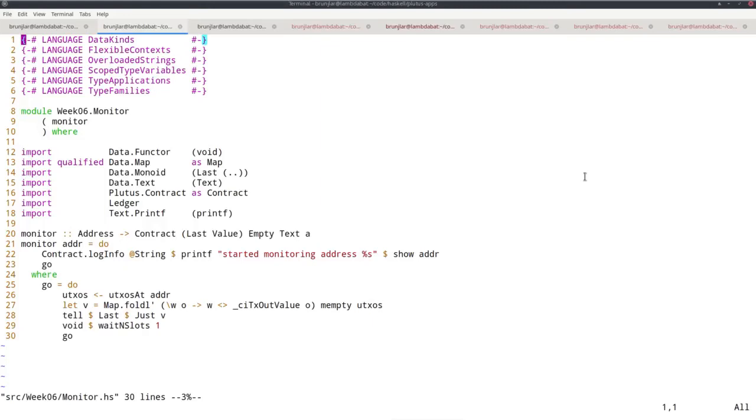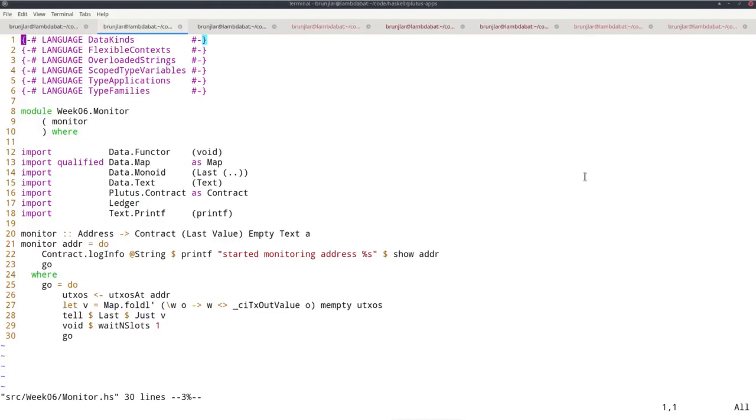So as I said, the mint token contract that I wrote doesn't return any information to the user, it doesn't have endpoints, and it returns immediately. It submits the transaction, the minting transaction, and then stops. And that is not the typical behavior of contracts in the PAB. So to show more features, I wanted to have a different contract as well that behaves differently in this regard.